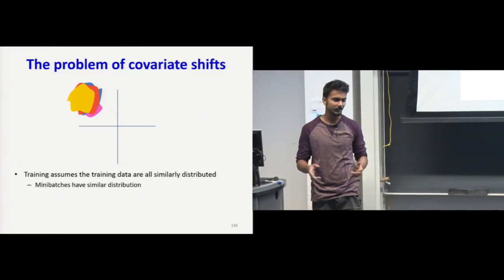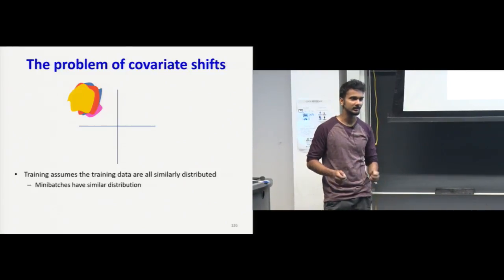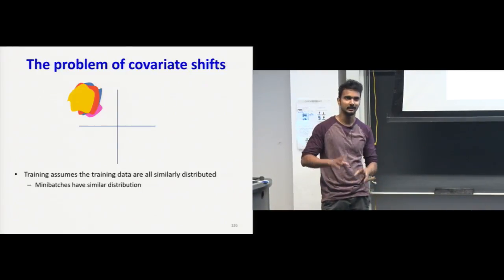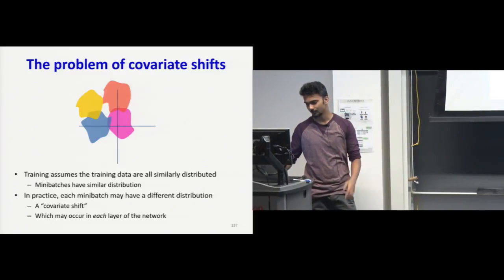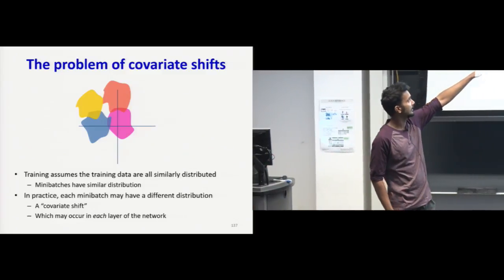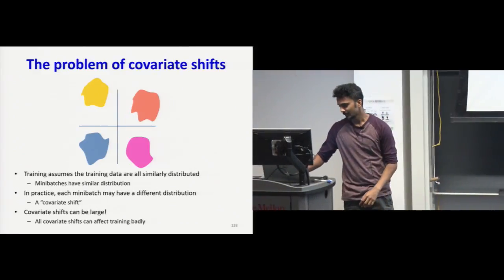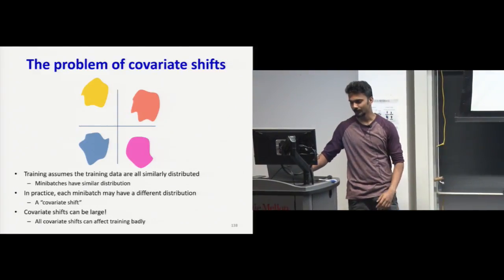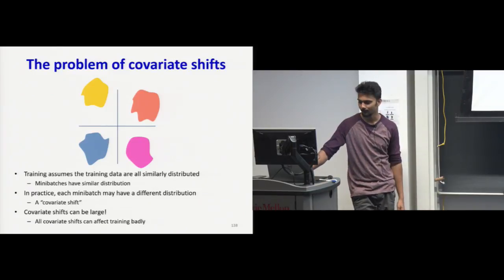It's not really random. Even though you are picking those samples randomly, there's always some bias inside that. So it is not very well distributed. This is more or less what you can expect. Each of your mini batches has variances inside them, so they're not very similar to each other. And this is the worst case: you can have completely different samples in each of your mini batches.